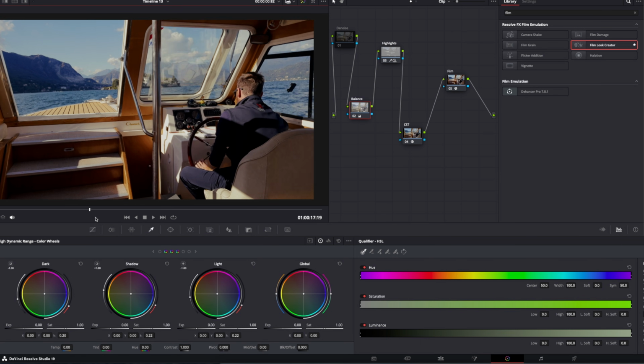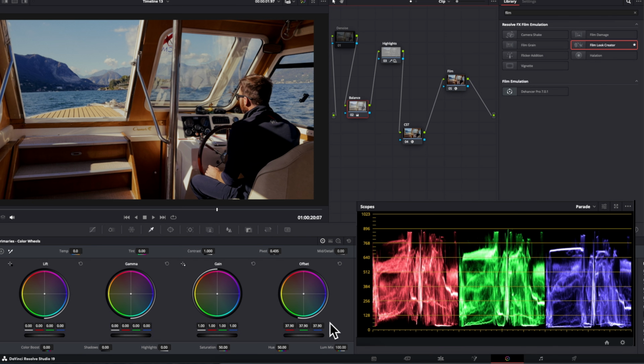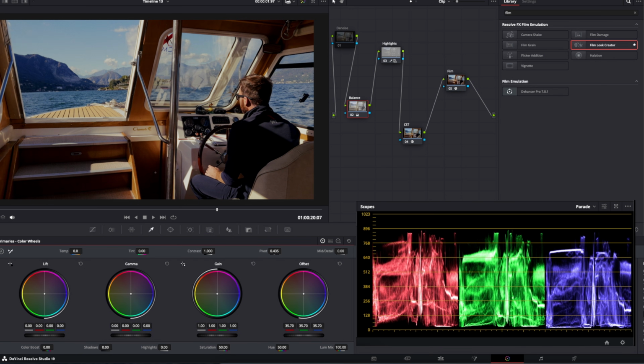All right, so this is pretty good. And usually with my overall looks, this is personal preference, but I wouldn't actually have my exposure as high as this. So I actually will turn it down altogether, down a little bit. I like to have a little bit of contrast, but not full black.